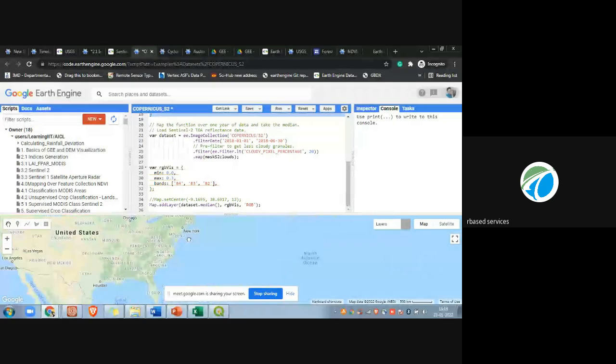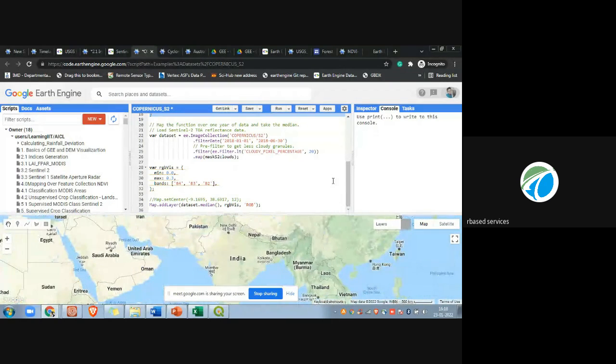Okay. And if it is taking more time, what we can do is clip it to our area of interest, clip it to our AOI. Since AOI is not there, I will create one AOI over Jaipur. I will type it here, AOI.